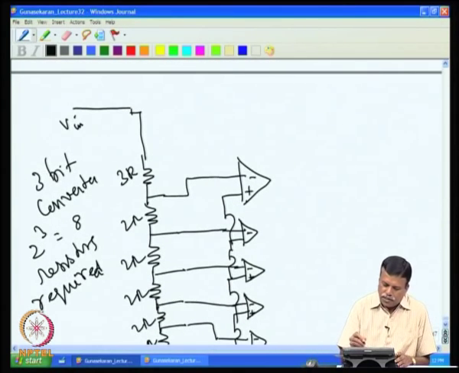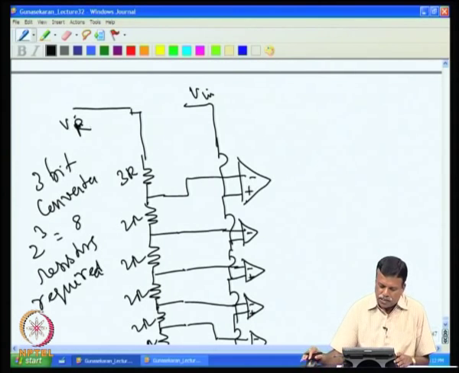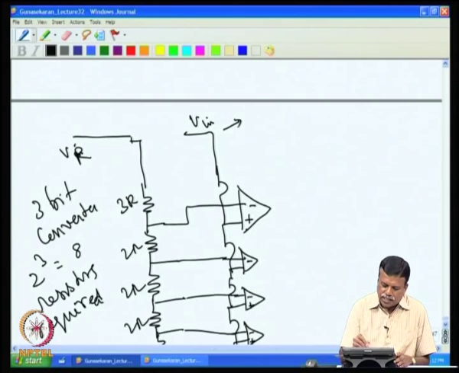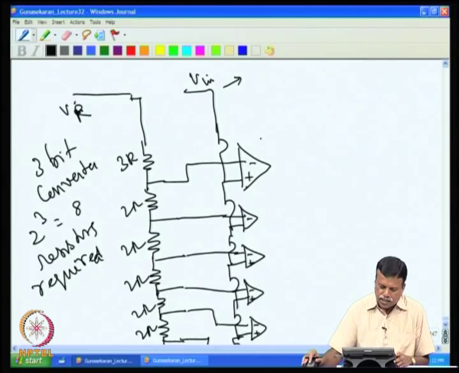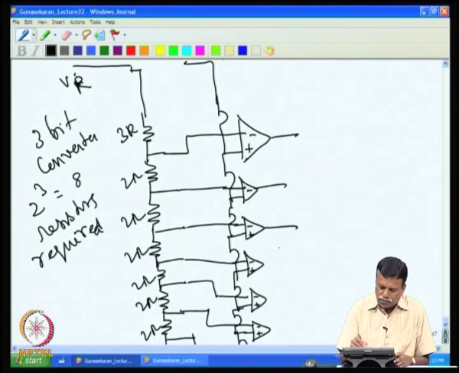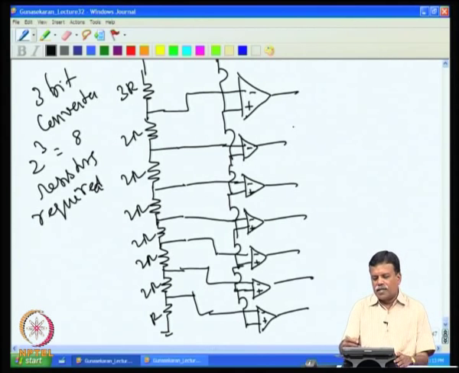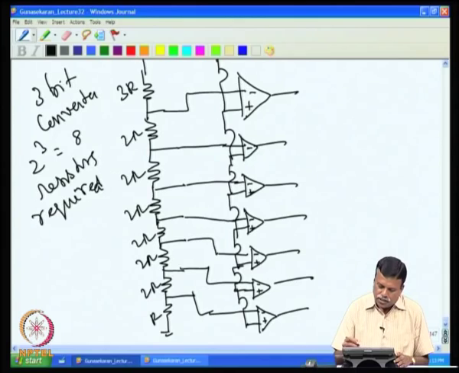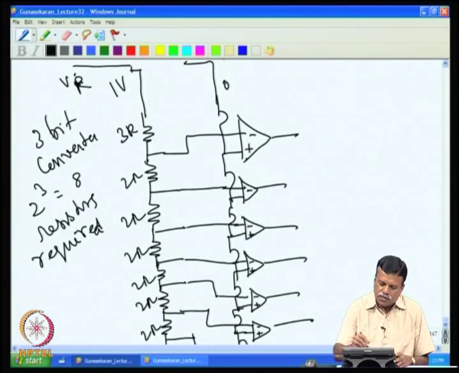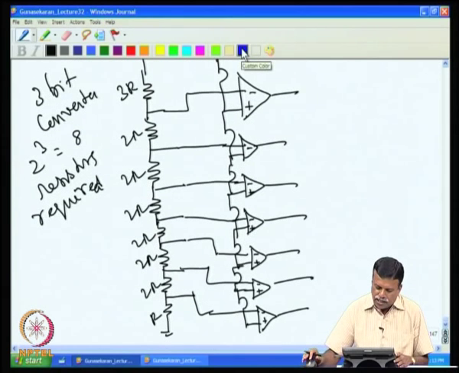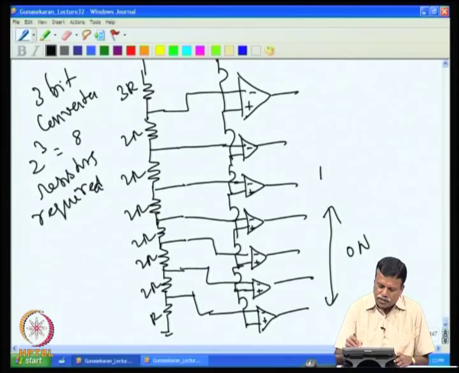Okay, actually we have to have V input connected here, and this is connected to V reference. So, this is a fixed voltage divider. So, we have the V input which is to be digitized connected here, and then the other voltage is connected to each comparator. So, you have now 7 outputs of these comparators, that actually change state according to the input voltage. For example, if the reference is 1 volt, and if the input voltage is 0.5 volt, you will see that the bottom comparators, these 4, are all on and the top half are off.